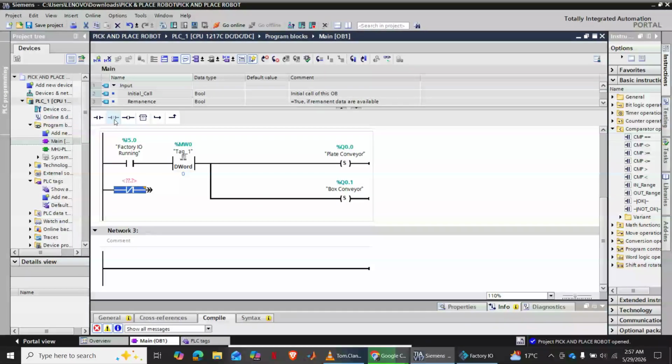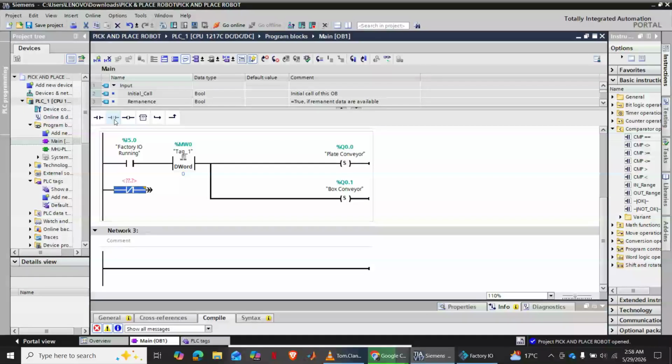So now, anomaly close. So we are looking at how to reset our plate conveyors, and also to return our pick and place manipulator into its origin.